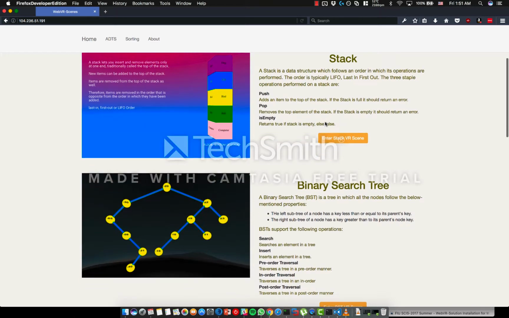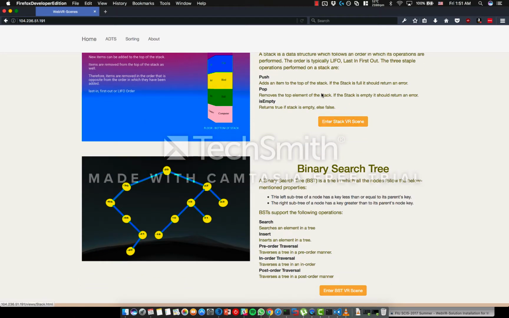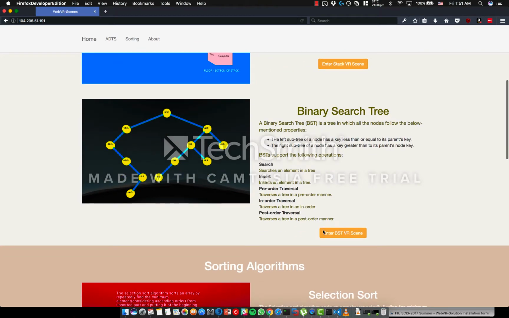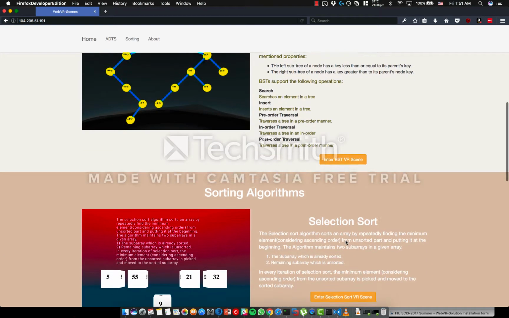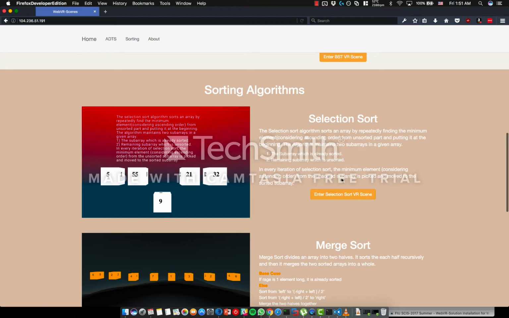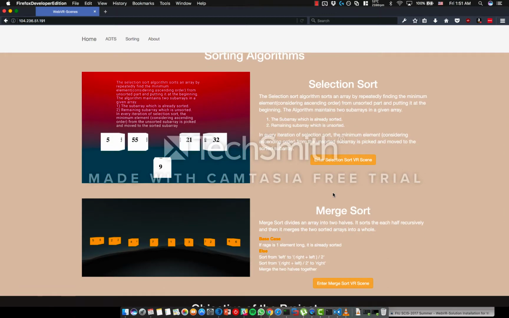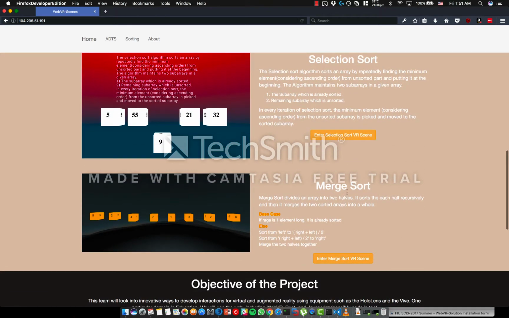Once they access the website, all they have to do is click on any of the associated View Scene buttons in order to be redirected to the virtual reality scene. If visiting the website on mobile, it is recommended to view the website in landscape orientation mode for a better experience viewing the visualizations. Now let's click on a virtual reality scene to view.